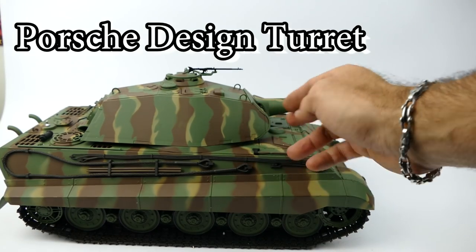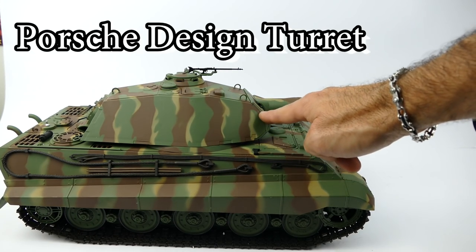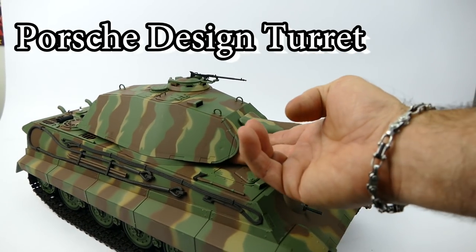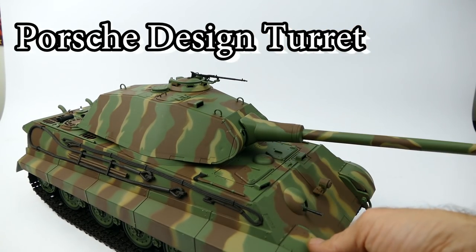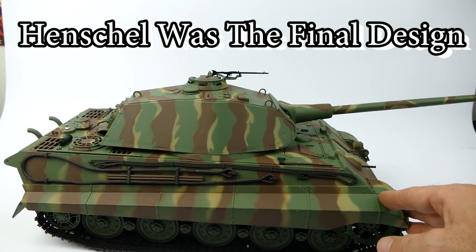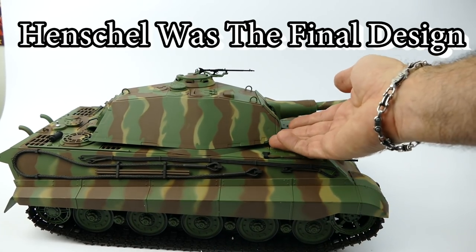So the turret you see here is the Porsche design. And as you can see, it is very rounded at the front. During production, this was difficult to manufacture and costly. And also, it was a shot trap. If anything did get into the front here, a shot could get lodged and cause the whole turret to malfunction or knock out the tank. So with that in mind, the more popular or common production turret, which is known as the Henschel turret, was made. It's more simplified and it was significantly thicker on the flat face and didn't have any shot trap as the Porsche one did.